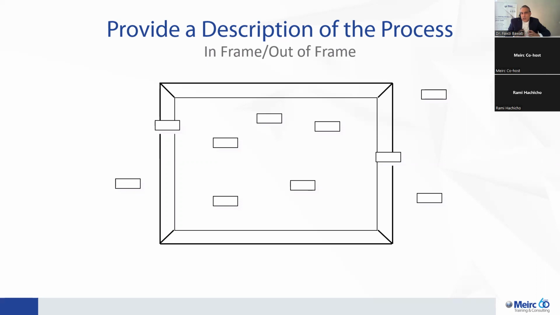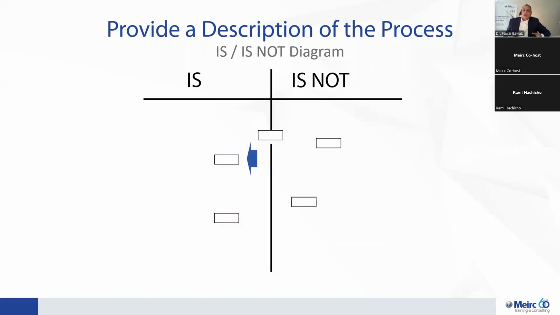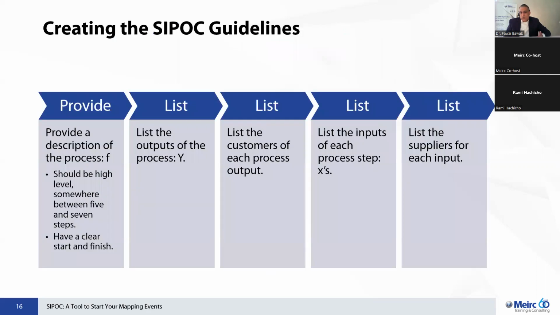So it basically captures the scope, ensures that we have that discussion at the beginning with the stakeholders, and we ensure that you have a full scope identified at the beginning to avoid any issues later on. So basically, it is what's in, what's out, and you can use it for scoping as well, in addition to the other objective that we just talked about, which is the forest view or the high level view of the process. So these are some of the uses of the SIPOC.